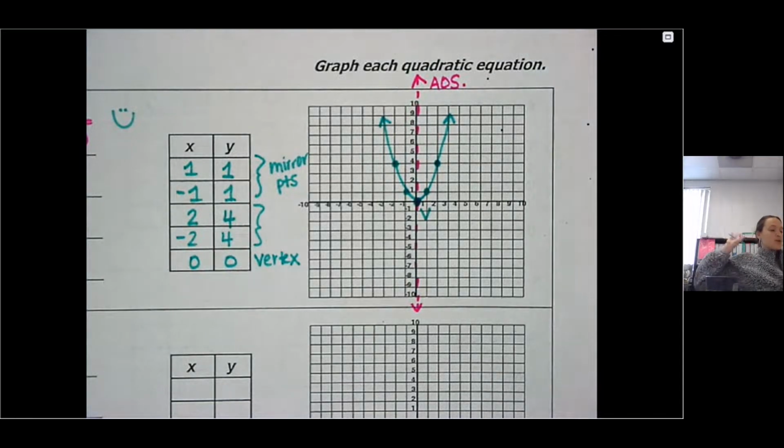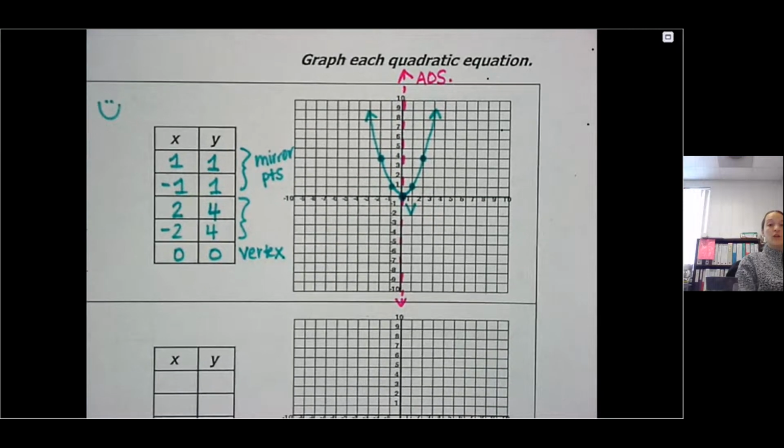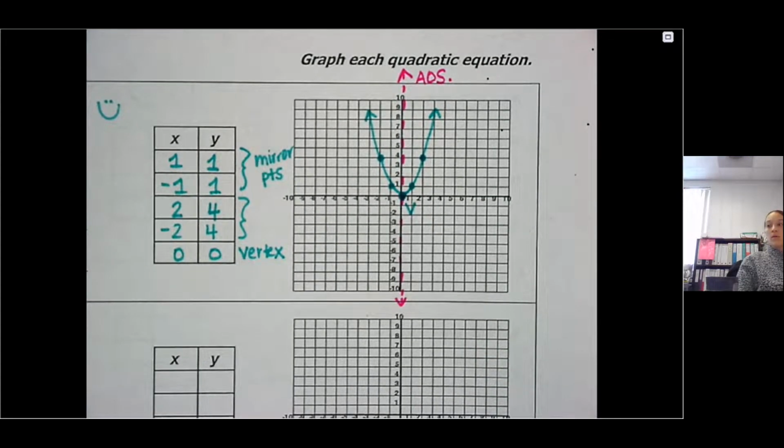We're not going to worry about domain and range. We'll talk about that tomorrow. Okay. So you've got your axis of symmetry. You find your vertex and then you just start plugging points in. So it's just a little bit of like plug and chug kind of moment. All right. Questions so far? Feel okay? Not bad.